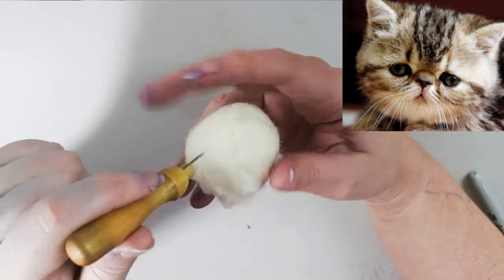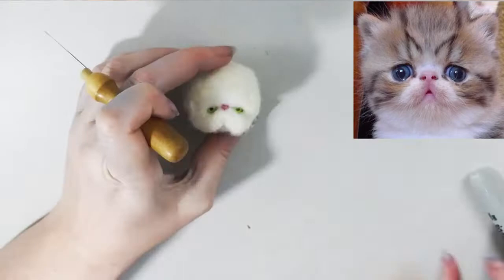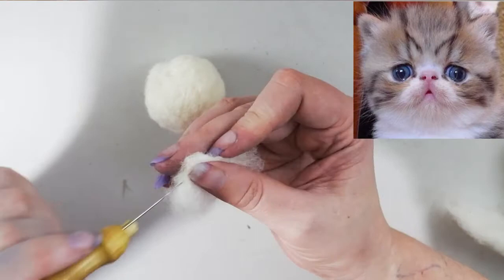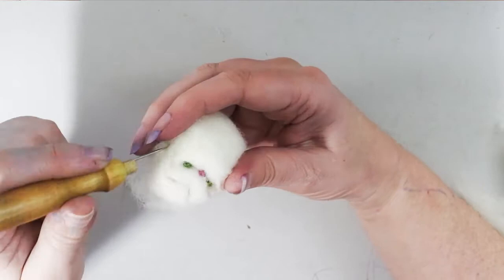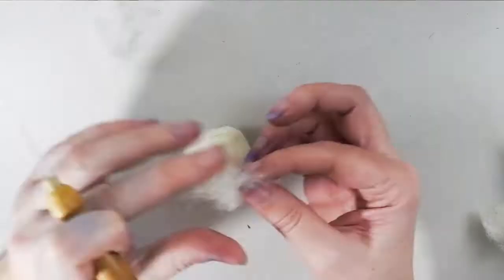Super simple. You could felt a little bit underneath what you've left as the jowls here, or I just colored a tiny bit in Sharpie. This will only peek out slightly, but it will separate the top lips from the bottom lips. I'm just making a U shape to fit into that bottom lower jaw. With the loose fibers, I'm just felting it up and around the head and smoothing it out. The only line you want to see is where the jaw is. In some of the kitten pictures, they're quite appealing if their mouths are open slightly — but you can just see a peek of the pink I added here.